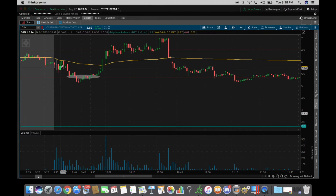But anyway, I had this thing ready to go. And I'm watching this thing for a red to green move to happen here. And in this candle here, I was looking for this to break this VWAP and go above, which I should have waited for, but I didn't. But as this move happened this morning, I jumped in right here at the top, and it just didn't go.